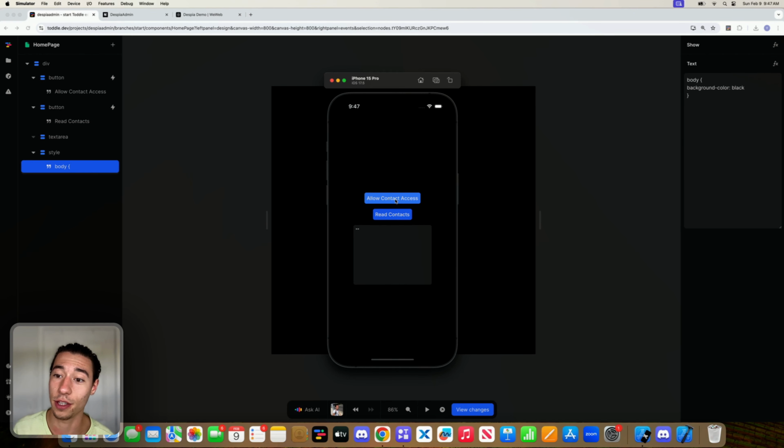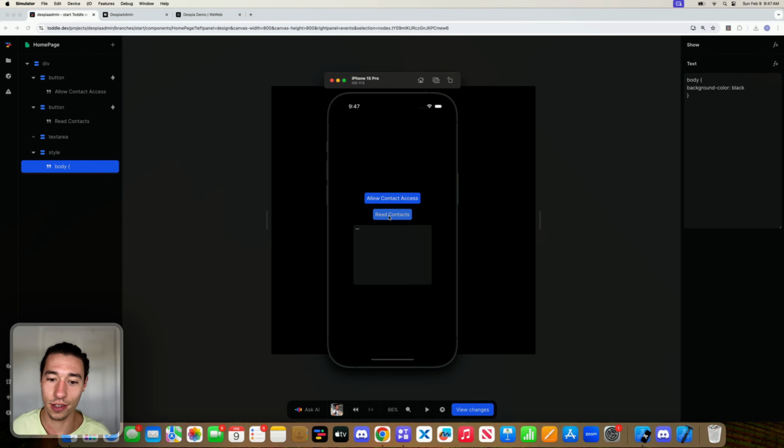That's also something you can take a look at. And that helps you if they click the button, right? And then you could do a workflow where people click the button, you try reading the contacts a little bit later, and then if it still doesn't give you the contact variable, if it gives you that as undefined, then you can say, hey, go to your settings and give us access to this. So that's something that you can do as well.